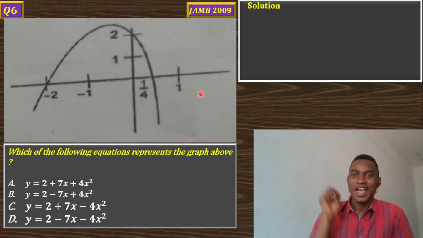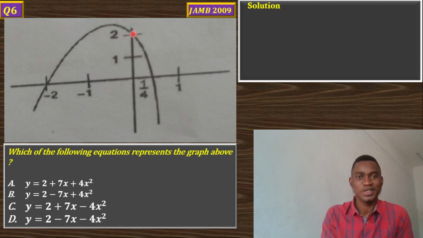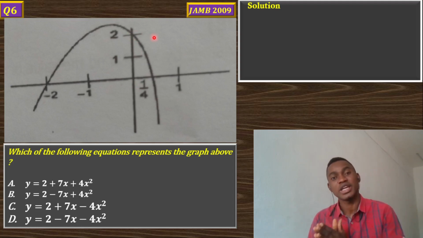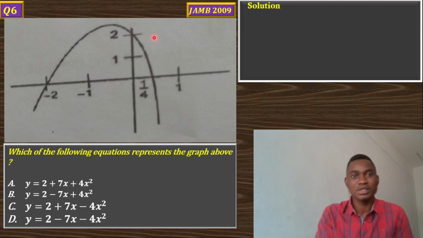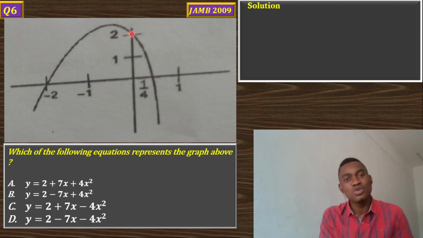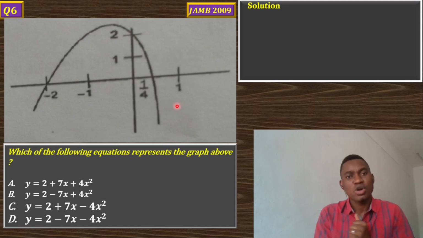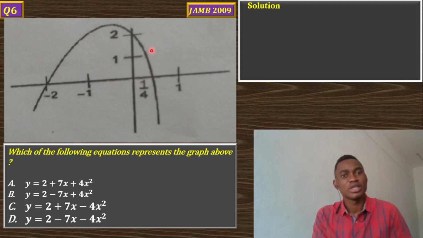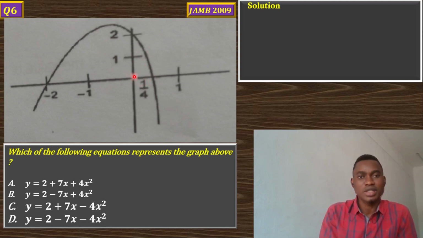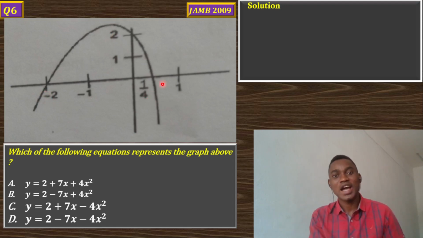Before I give you the formula, you might be asking, what about the y-intercept? Yes, the y-intercept is the c. We have ax squared plus bx plus c equal to 0, so c is the y-intercept. That is the constant. It means the value of y when x is 0. So whatever quadratic equation is represented in this graph must have 2 as its constant. Don't forget, the roots are -2 and 1 over 4.